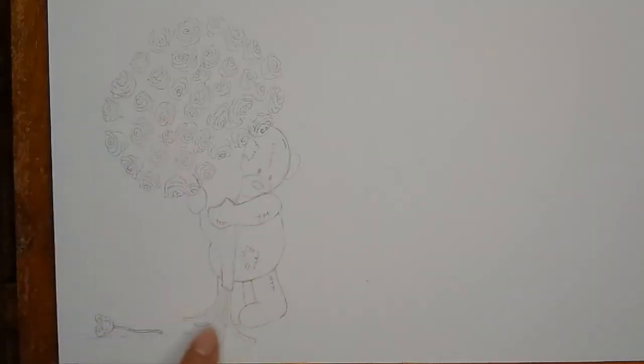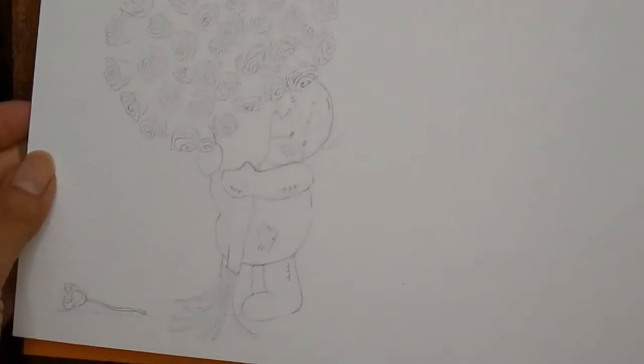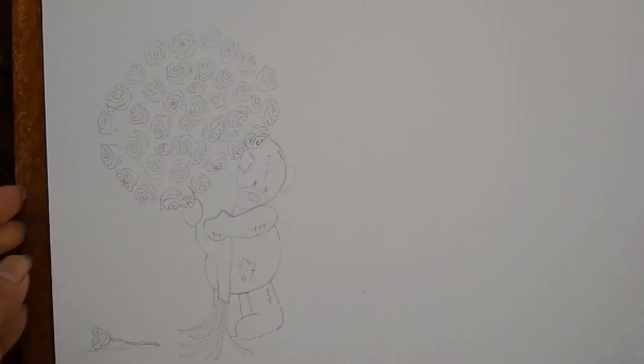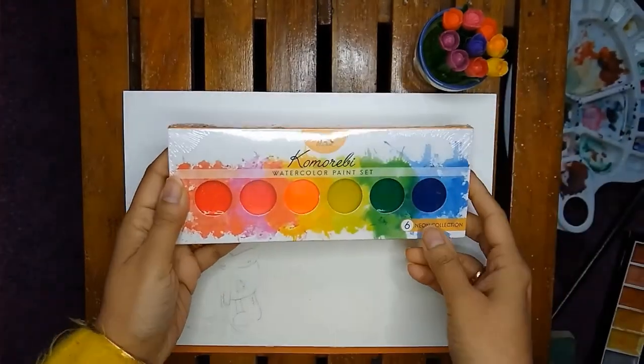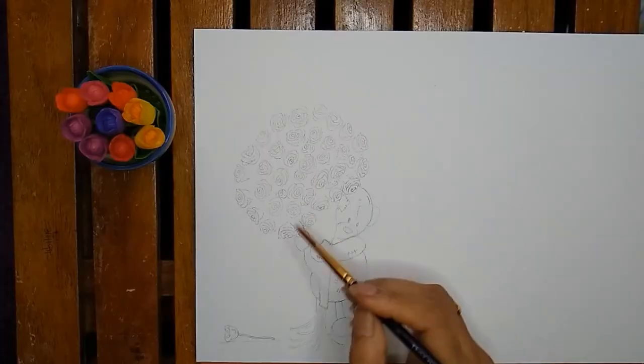Okay, so the pencil sketch is done now. I'm not sure if you can see because it's very light. Let me bring it a little closer to the camera. Time for watercoloring now. I can't wait to use my new neon collection for the very first time.